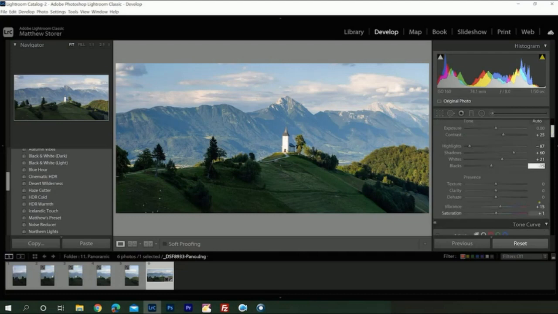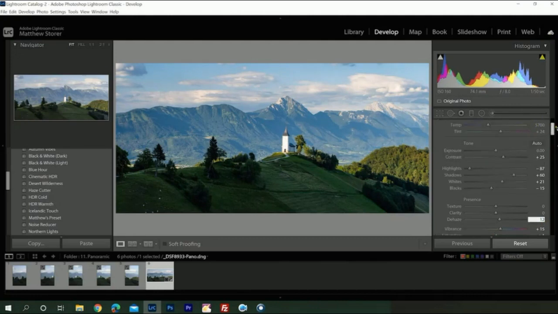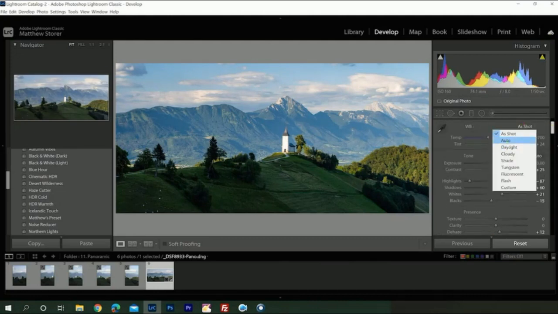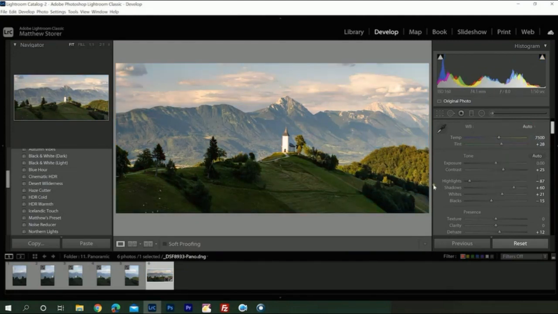So I'm not going to actually go through and edit this image, but you can go through on your editing software and edit this image as far as you wanted, because you're going to understand that when you've got an image this big, it's going to take a lot more effort to edit. I'm obviously almost screen recording at the same time, so it's going to take a long time to edit. But that now is a panoramic joined together.